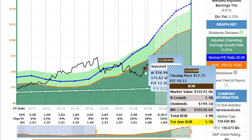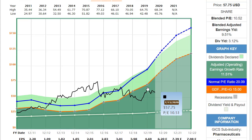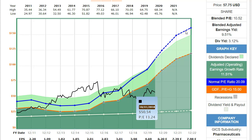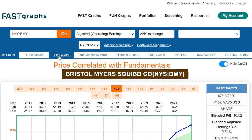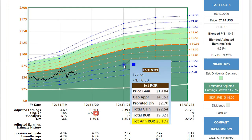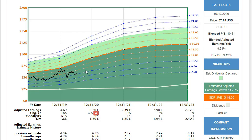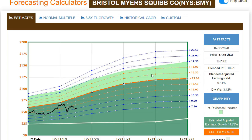And I said that I actually like the stock, and it hasn't moved a lot since then. 5.5% on an annual basis. That is of course not a lot, but it has been treated fairly okay by the crisis in the stock market. And what you can see is that the earnings have been growing, the estimates are growing here. So everything here actually looks fairly well, I must say. If we look at the forecasting, we can also see that if it just keeps on the track right now, we are looking at 25% per annum here. And if we look over several years, if it goes up to something around fair value, we're looking at 36% per year. That is including dividends, but not including the covered calls if you sell something on that.